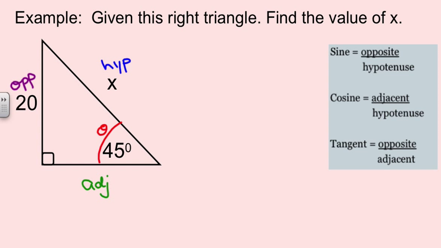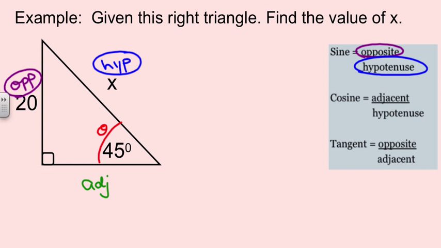And we can't use the Pythagorean theorem because, with the Pythagorean theorem, we have to know at least two sides, and we don't. So we're going to look at the two sides we're working with. We're working with the hypotenuse and the opposite. So we come over to our big three equations in this gray chart, and we're looking for the one that has the opposite and the hypotenuse in it. So here is the opposite, and here is the hypotenuse.